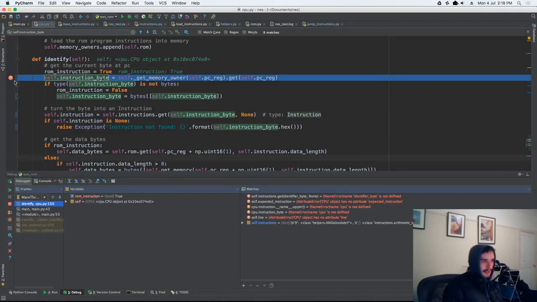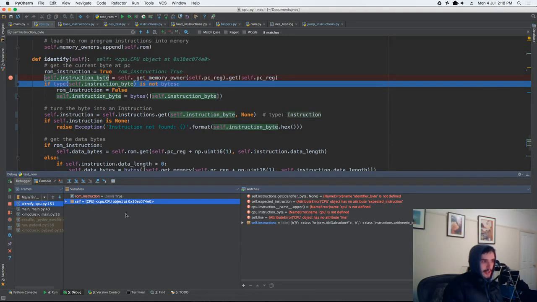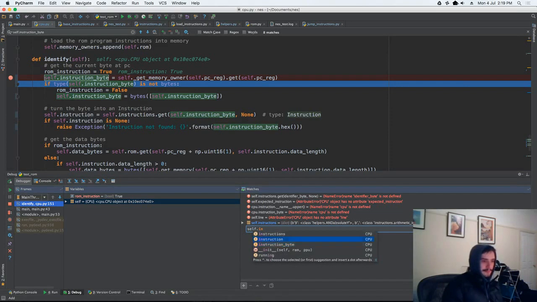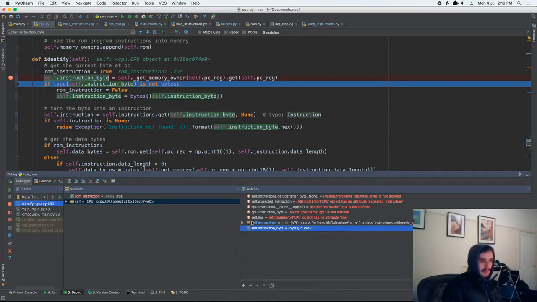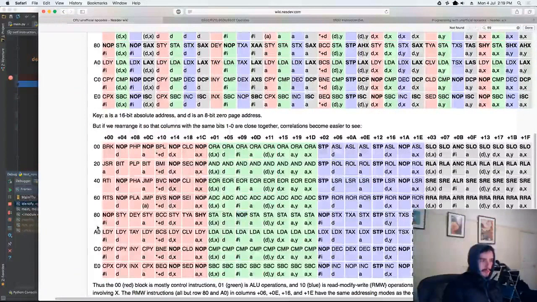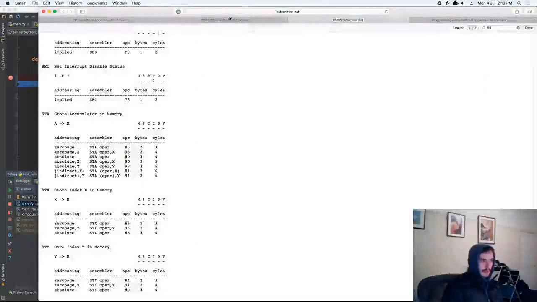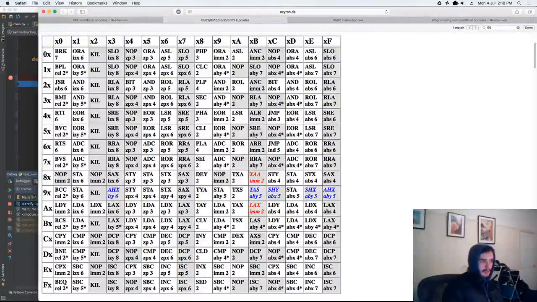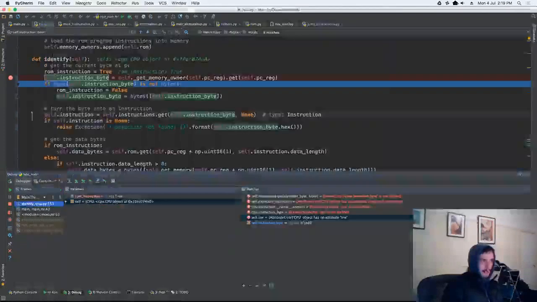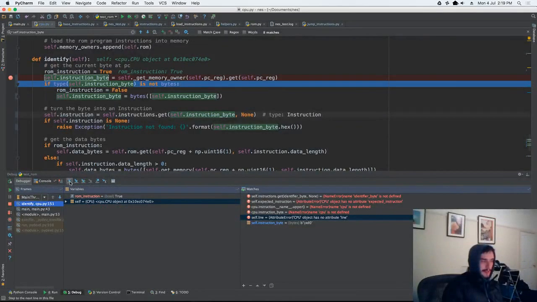Right, so now we're at this breakpoint and our self.instruction_byte is going to be D0, which we would expect to be a BNE relative. Yeah, this is what we expect.